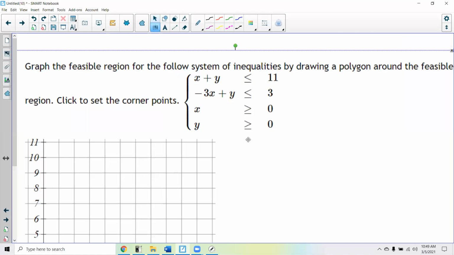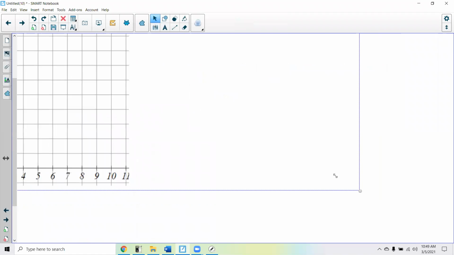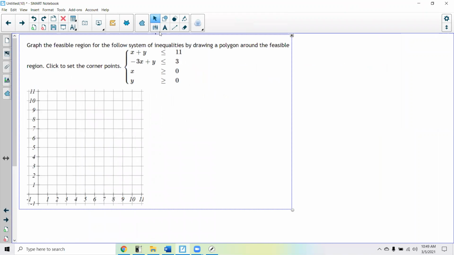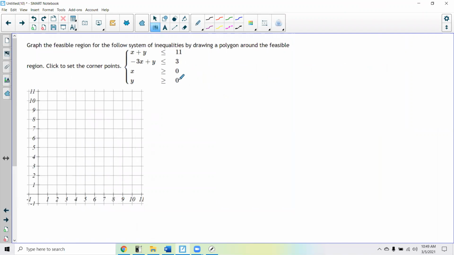Shrink this a little bit. Okay, the first one, I'm just going to run through it quickly to show you how to do it. The x-intercept here, if you let y be 0, is going to be (11, 0). The y-intercept, for x be 0, is going to be (0, 11). You just make one equal 0, you have 11, the other one's 11.